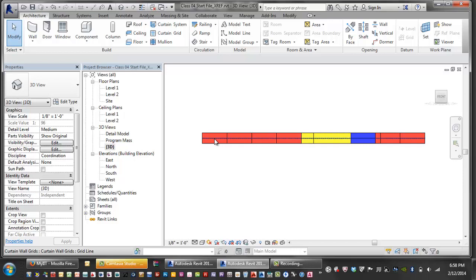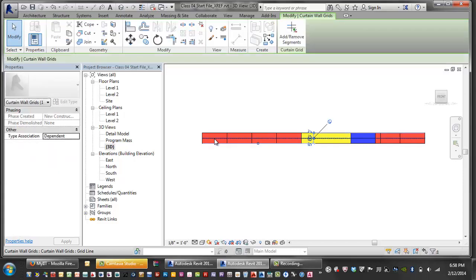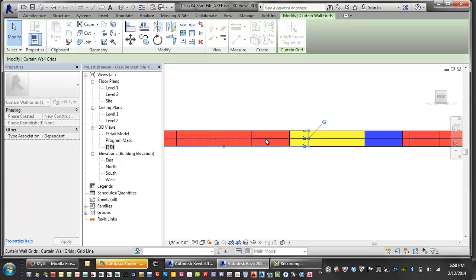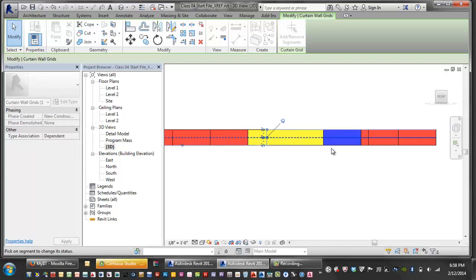So to delete curtain grid lines, I select the line and when it goes green in the ribbon, I'm going to click on Add Remove Segments. And I'm going to go ahead and just click and remove all the segments of my horizontal.